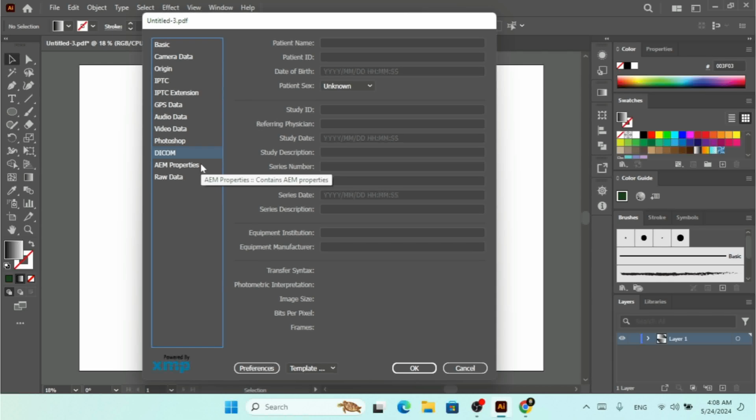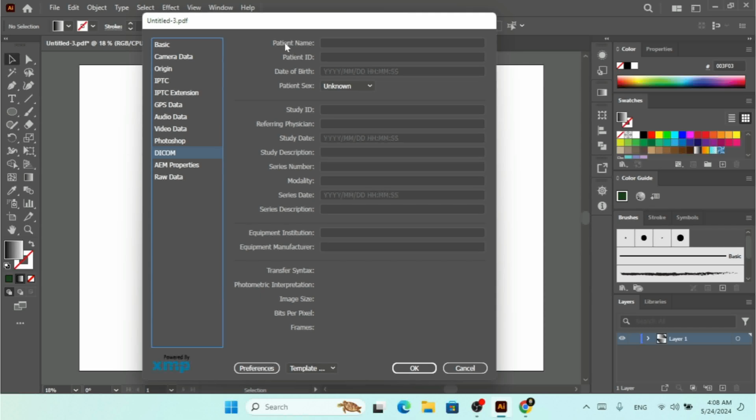With DICOM, this is going to be for all the medical stuff. We have all the medical information, if you are going to design something for any medical purpose, like clothing designs or shapes that you are going to provide as a service to the medical section.